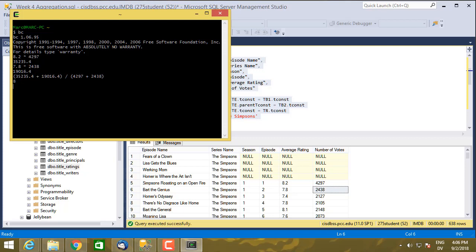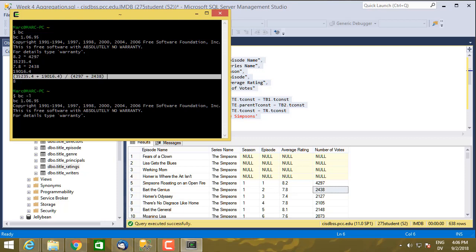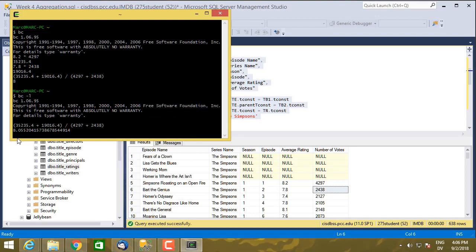And there's some rounding here, so let me fix that. I'm going to run BC with the scale setting, and then I'm going to execute this line again. There. So here's the unrounded version. So I get 8.05, which is pretty much right in the middle of these two, but a little bit higher than right in the middle. If I just average the two ratings, 8.2 and 7.8, I'd end up with 8.